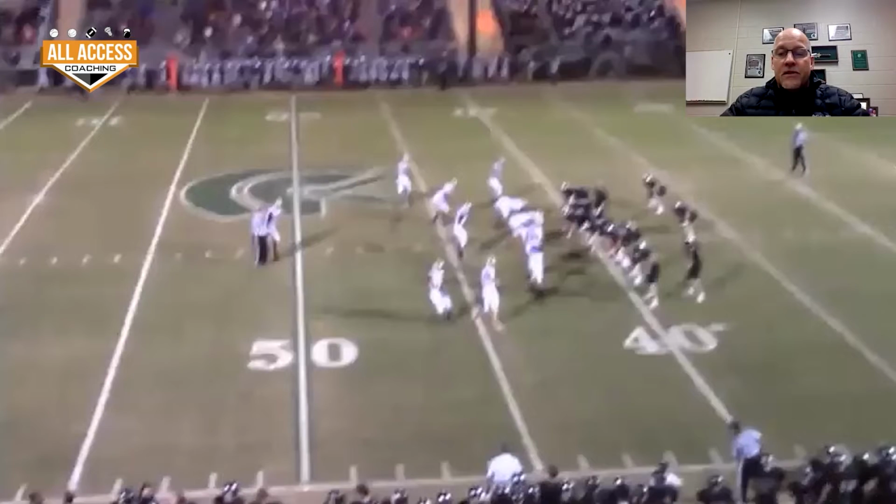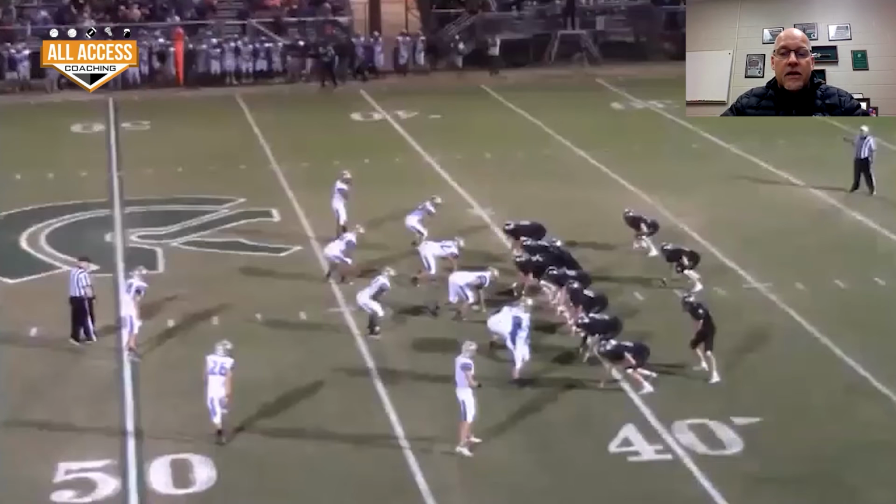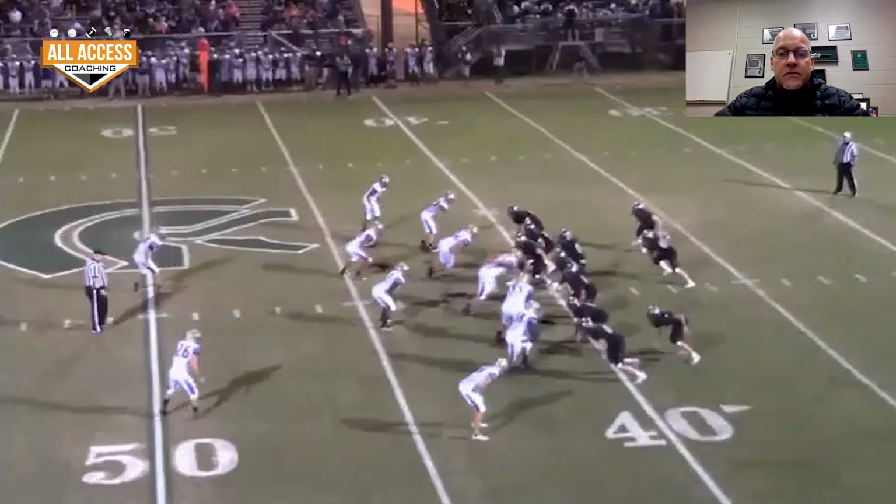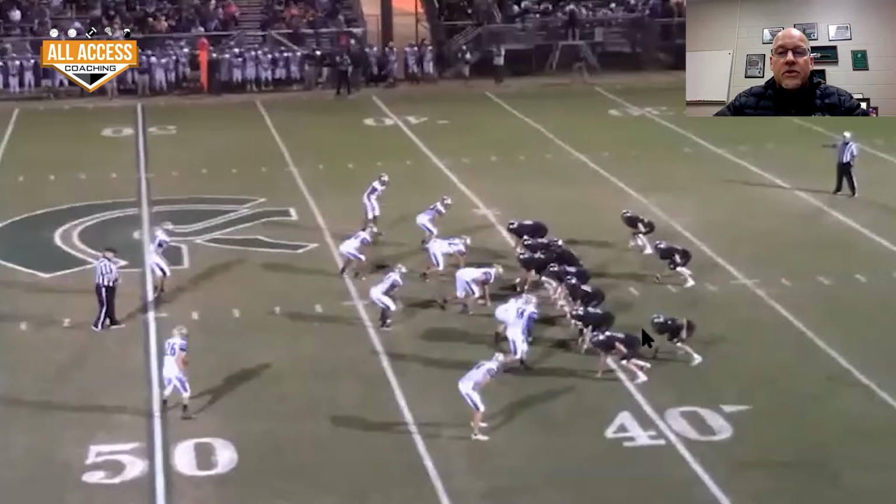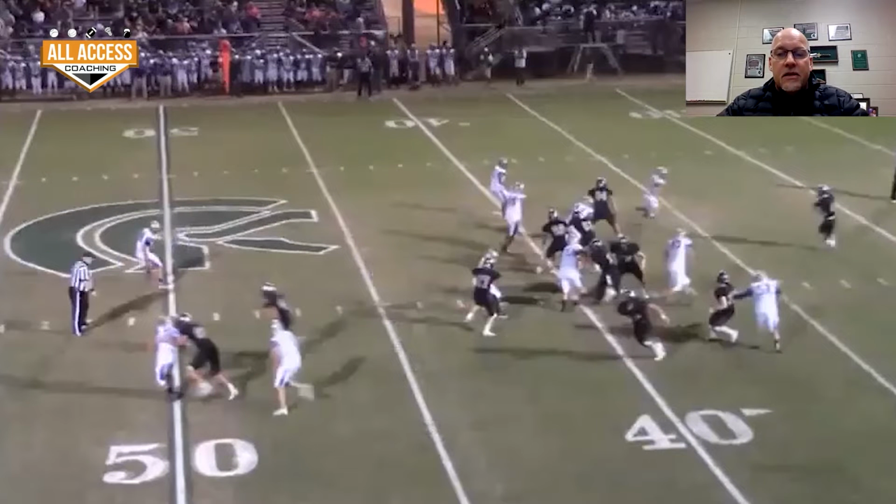This is unbalanced. The thing I love about running it out of an unbalanced set is this. Okay. You can take your inside tight end who's ineligible and you can slip him downfield and block that guy. So he can get downfield now because it's a screen. So he can come out, he can block that guy there. All right. And you'll see he somewhat does it. All right. He just needs to stay on him and stay on the upfield shoulder.